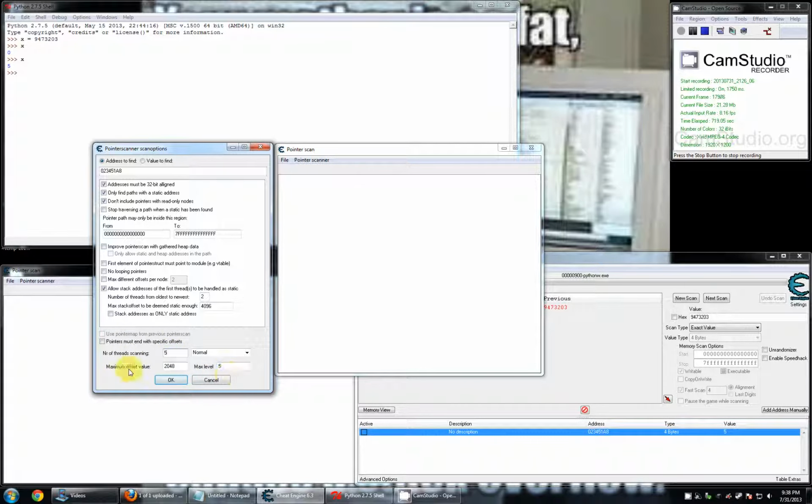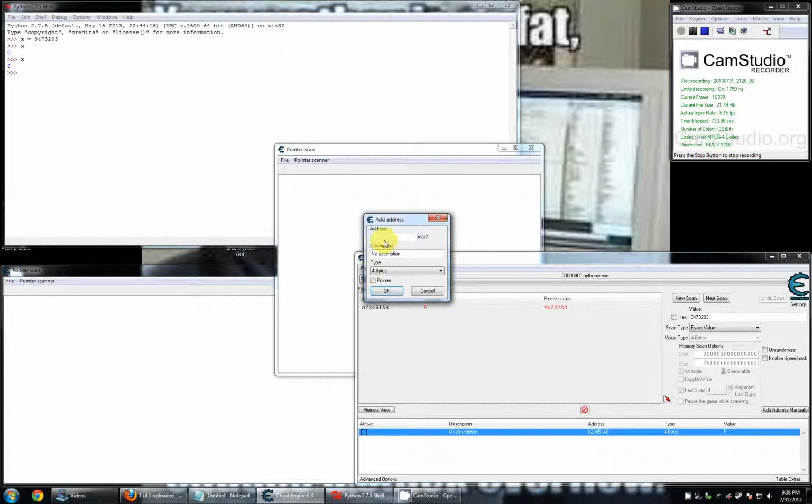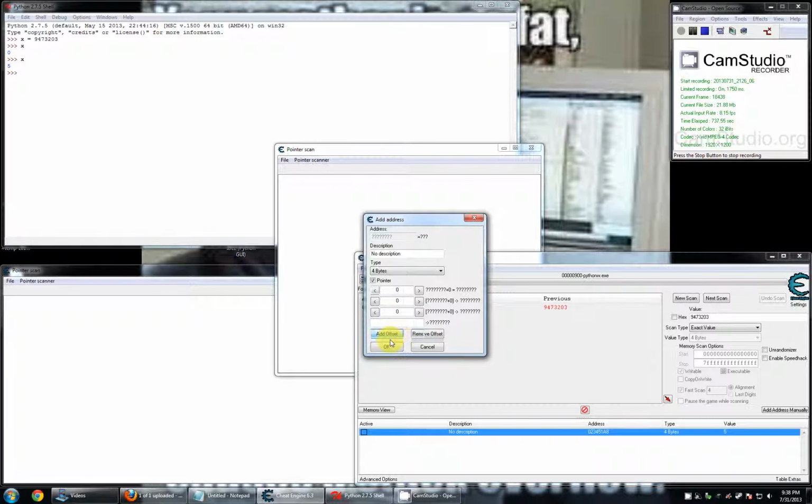The max level, the offset level, 2048. We're not going to really talk about what the offset value is. We have already demonstrated what we mean by the offset value. Oh, god damn it. All right, we'll go back and talk about it. What does it mean when it says the maximum offset level? When we were messing around with pointers earlier, we'll just add a bunch of offsets right here. This is what it's talking about. It's saying, how far do you want me to check from the actual address that you're digging up?